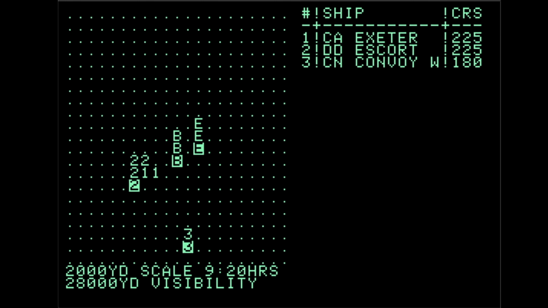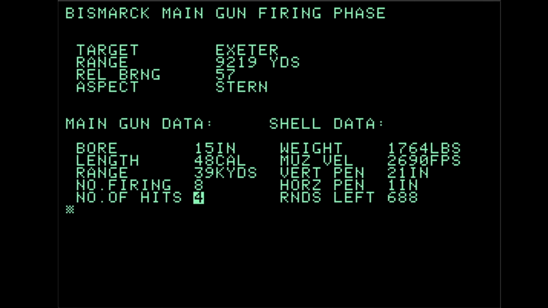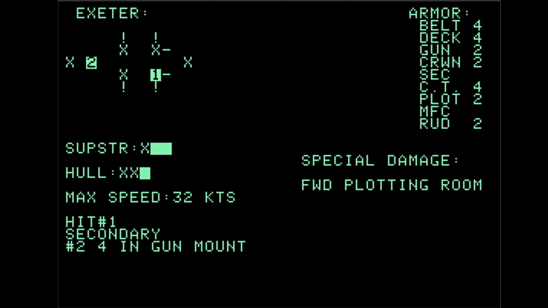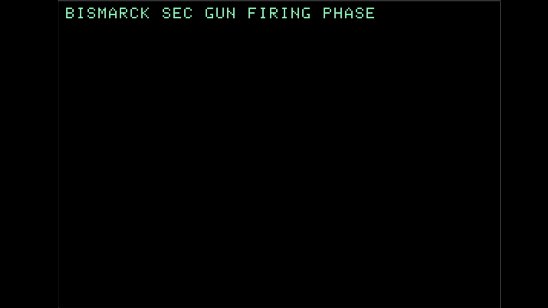And in fact, at this scale, you could see the Bismarck and the Eugen moved 2 squares, and the convoy only moved 1. So we are indeed moving faster than it. Taking a shot at the Exeter again. We hit a bunch of things, but did not sink it.